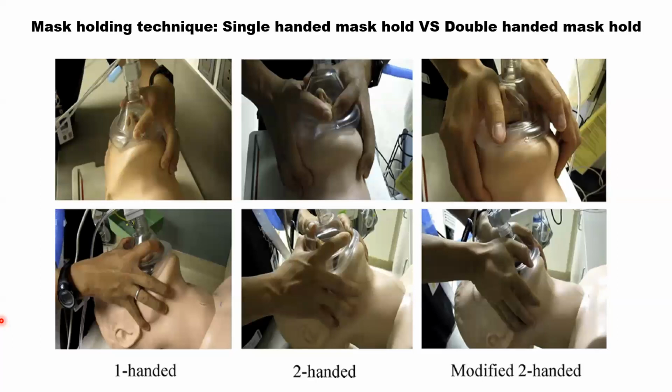Okay, that one is to open up the airway. So let's say the airway is okay. Now the problem is ventilation because of the deep breath, because of the morbid obesity, big tummy. So they will have a problem with ventilation. The airway is okay, it's already patent. So now you want to improve the lung expansion, because the lung expansion is not good. So how do you improve the lung expansion?